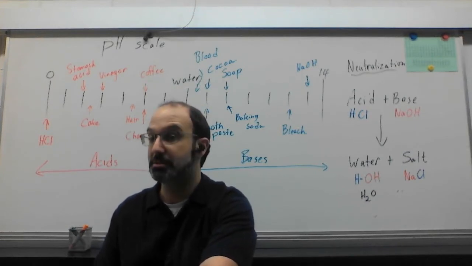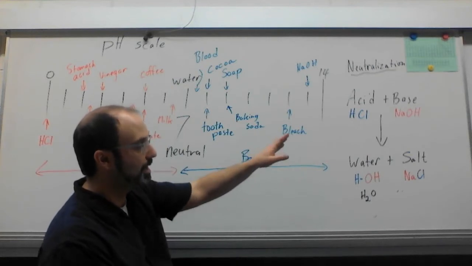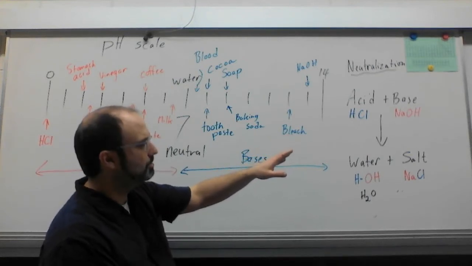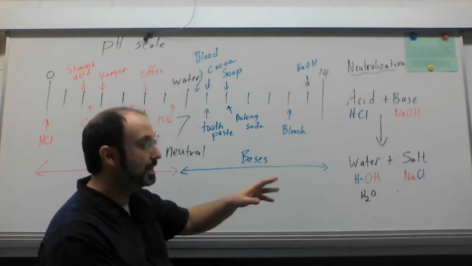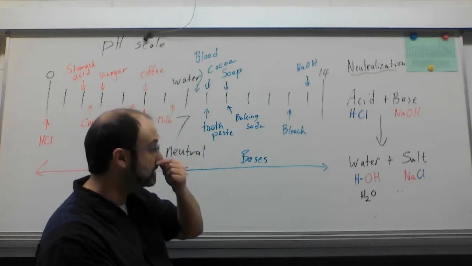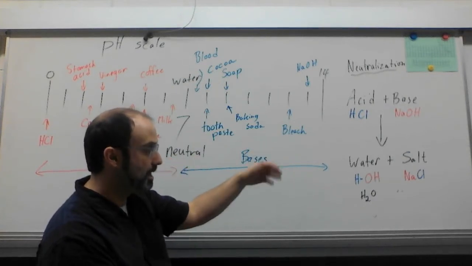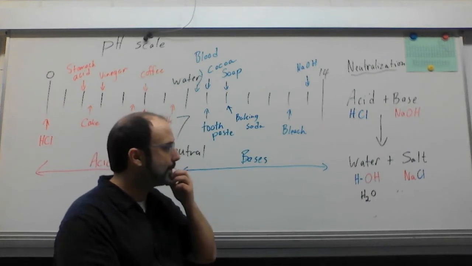Now the difference can be what type of salt, right? Like instead of me doing a sodium hydroxide, which is what NaOH would be, I could do potassium hydroxide, right? Put a K in there. In which case I don't get NaCl, I get KCl. It's still a salt though. A salt is just what we name it when it's basically an ionic solid like that, a thing that's made of two, metal and a non-metal.